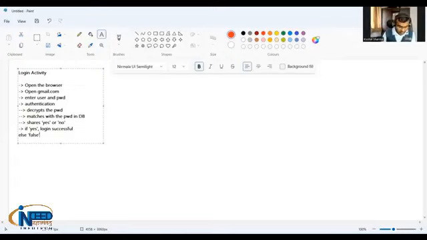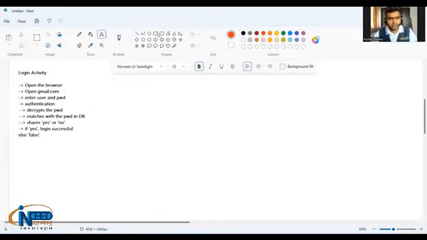Now, this can be represented in the form of a diagram. That diagram could be represented in the form of an activity. Now let me draw that activity diagram or a flow chart. As of now, I'll not stick to terminologies much. When we learn UML, I'll explain.